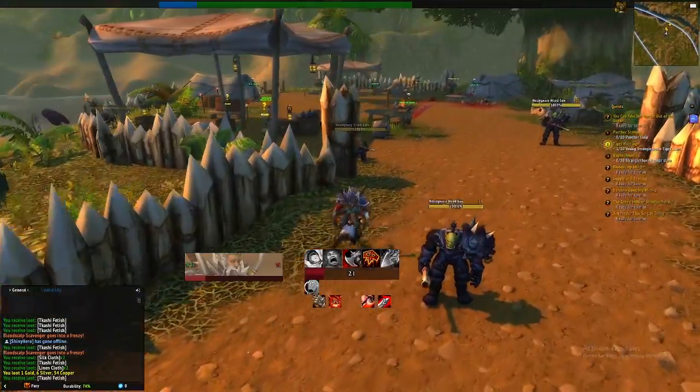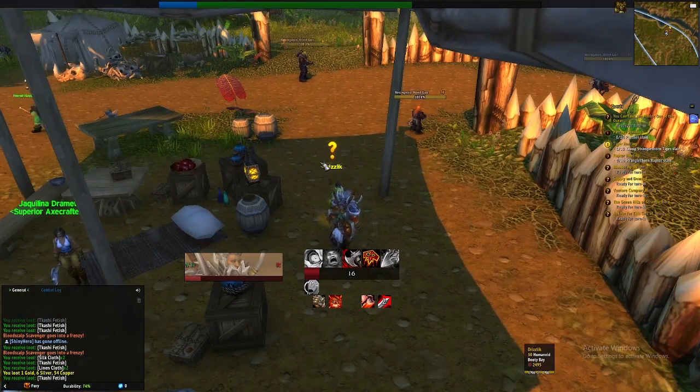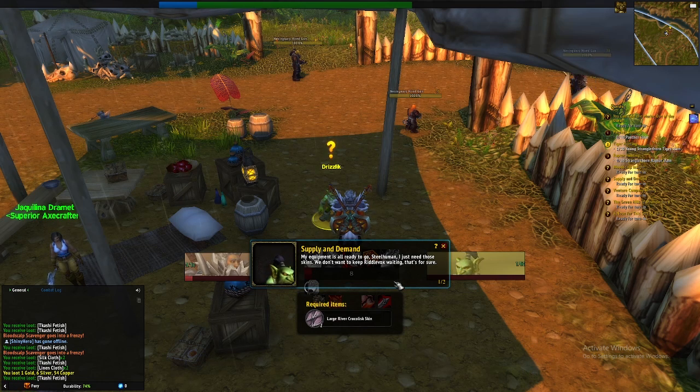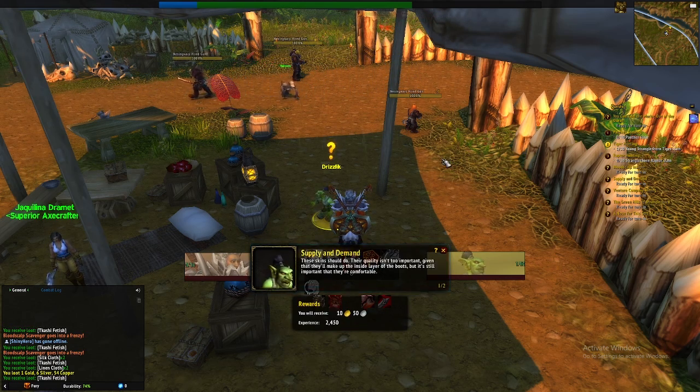Alright, we're back. We did one of the Nesingwary quests, but they chain upon each other, so I'm going to leave them for next episode. But let's do this. My equipment is already ready to go, Steel. I just need those skins. We don't want to keep Riddlevox waiting. That's for sure. It's not a good idea for anyone to keep the chief inventor of the Tinkerers Union unsatisfied.